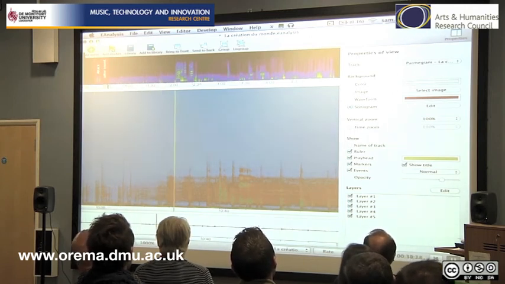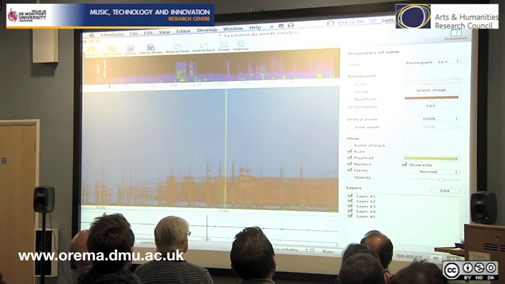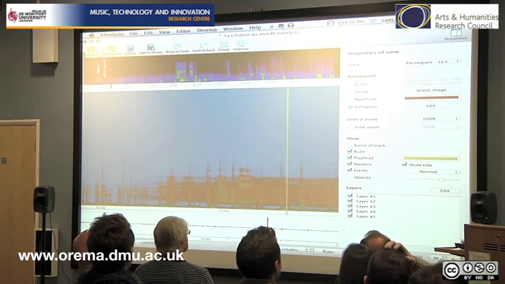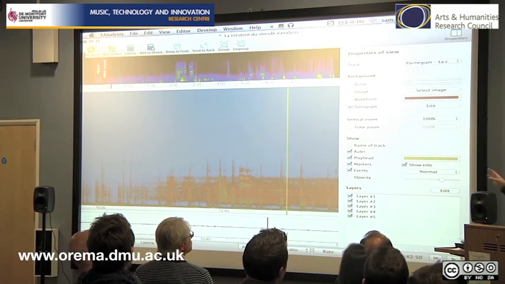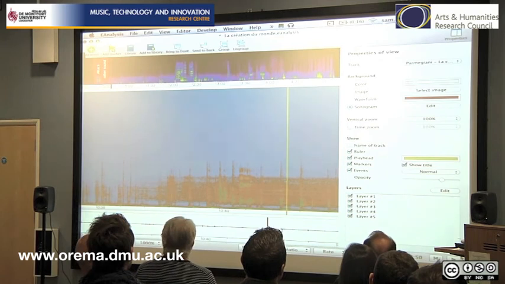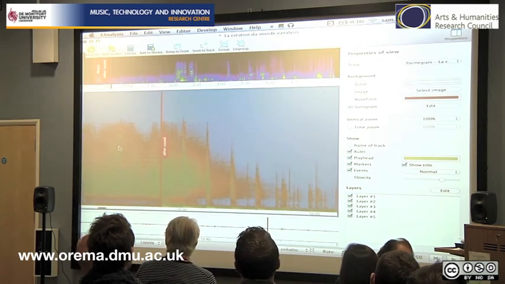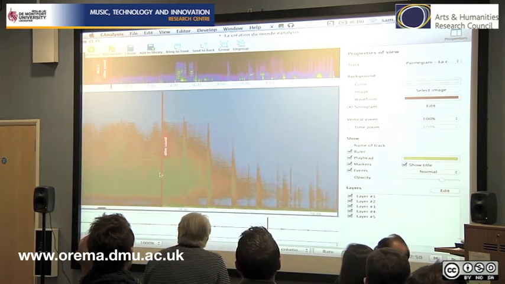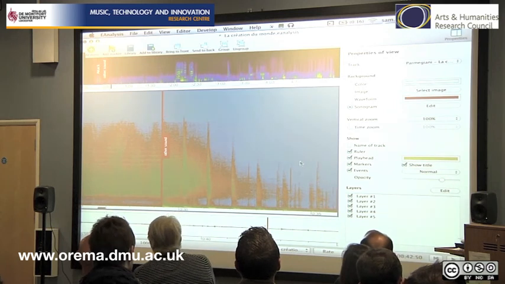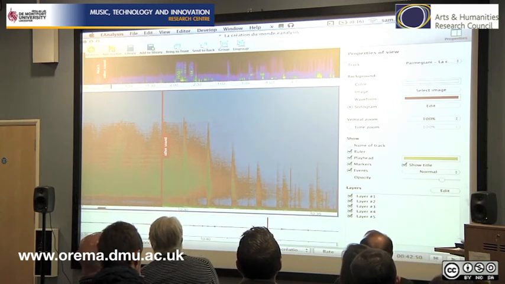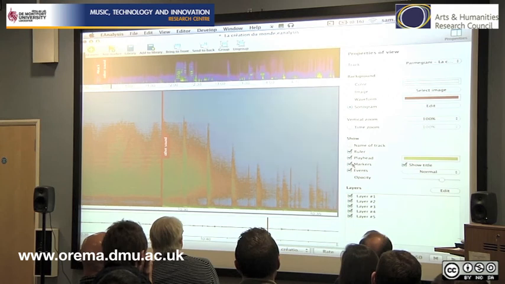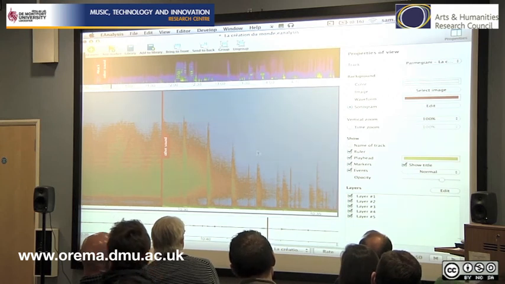It's very useful to comment on your listening. In next versions, you can do the same thing with graphic events, with markers and with graphic events. When you have a marker in the view, when you click on the view, you can change the marker properties here directly.